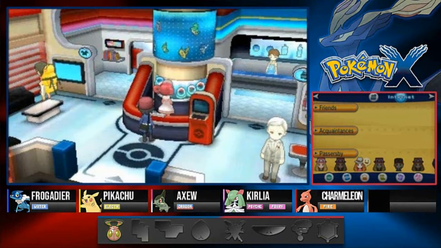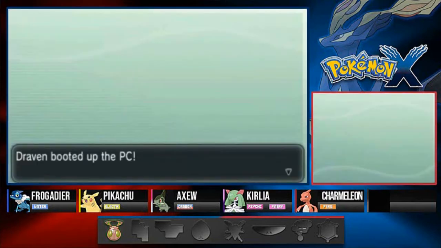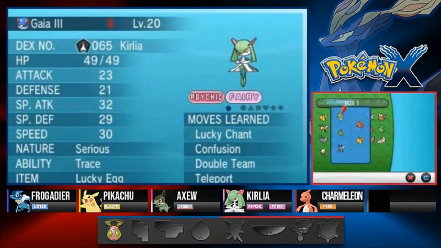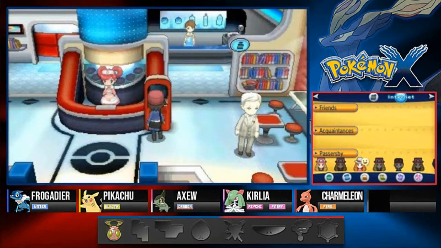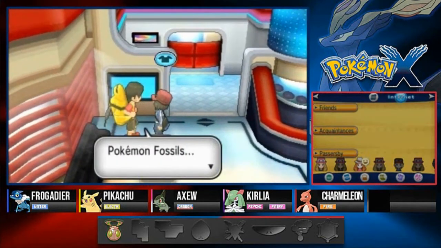And we're probably gonna have to switch out Mr. Teeny, because I don't see us cutting anything anytime soon, so let's go ahead and deposit Senior Teeny right here. It's already done its job. In the last episode, we captured an Axew, bringing our team to 5 members. We named it Bonesaw, after Randy Macho Man's character from Spider-Man, and this guy right here is telling us about Pokemon fossils.